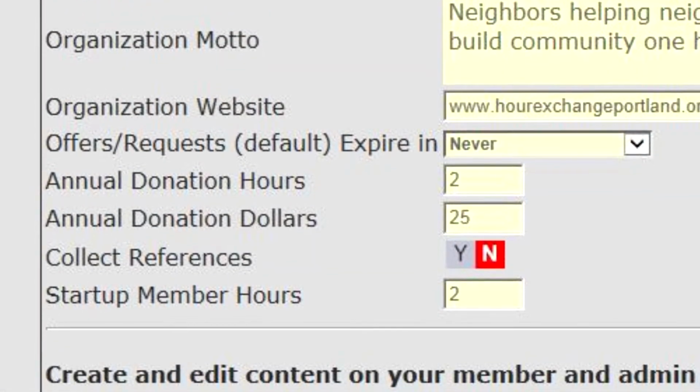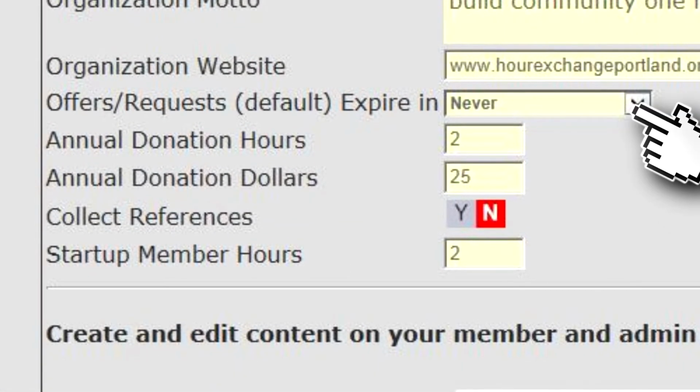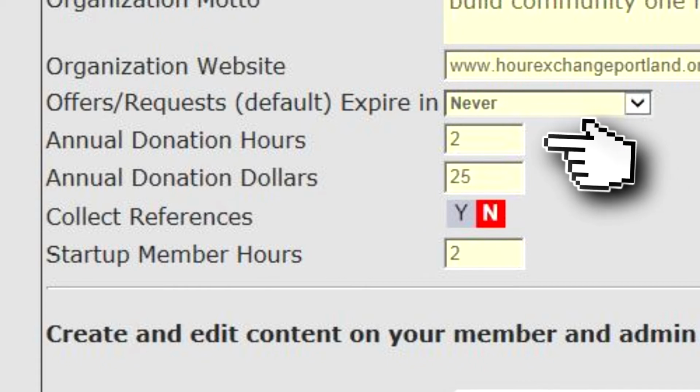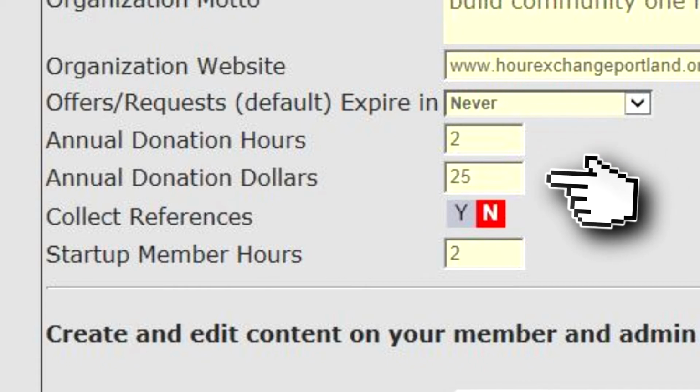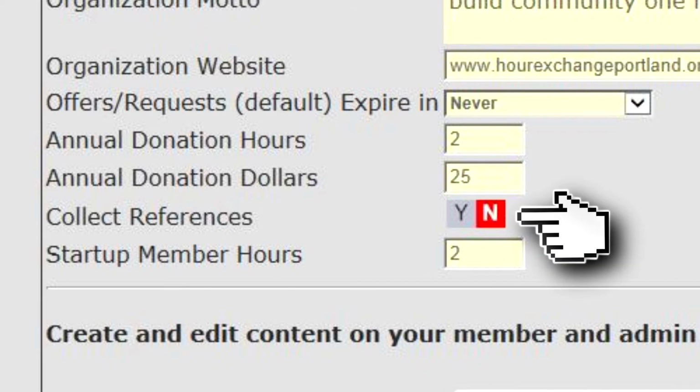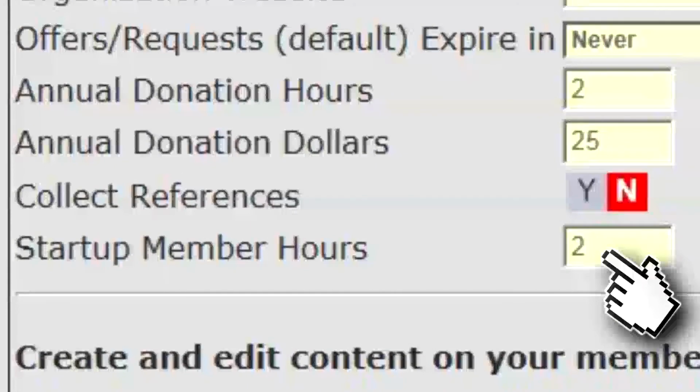You can set that here. If you're collecting annual donation of dues and/or hours, you set that here. If you want to collect references on your join form, you toggle Collect References to On. And if you want to give your members an hour or two for joining, you enter that amount here.